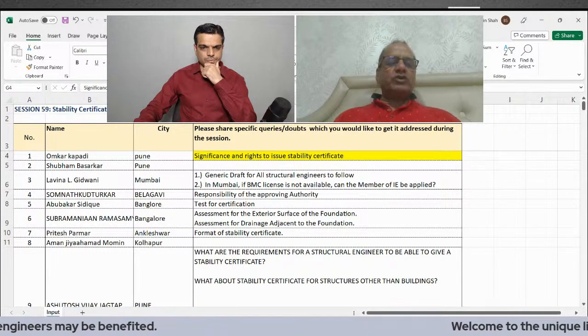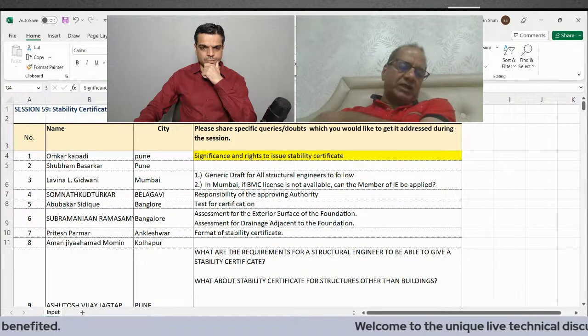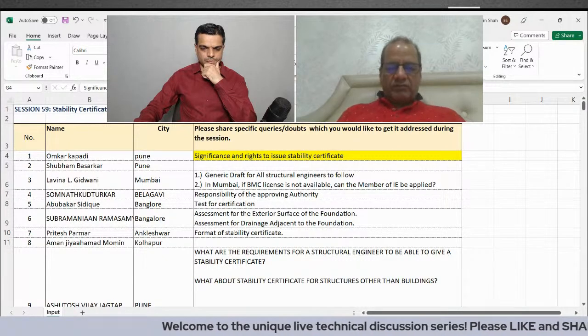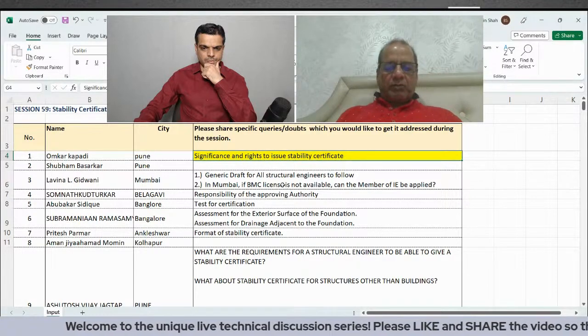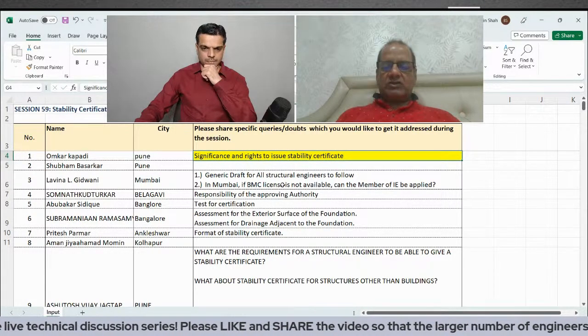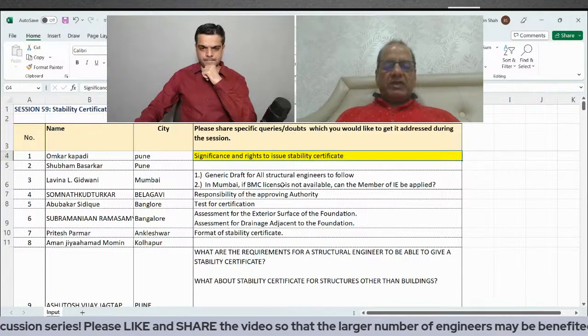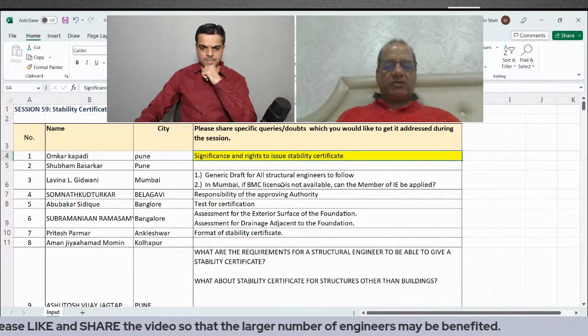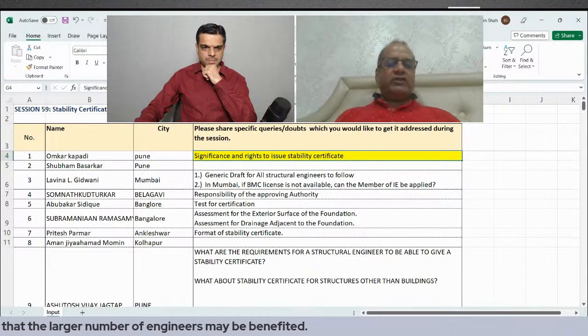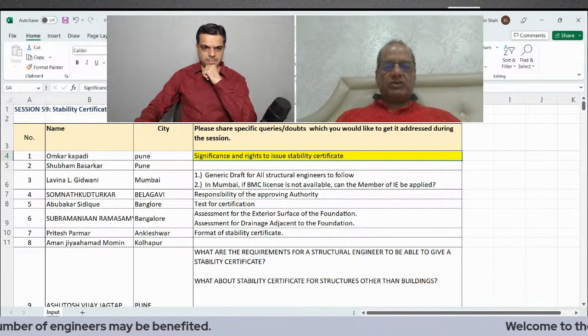So today they had a meeting, also a detailed meeting, and I don't know what steps, what refinement would be done. But like Municipal Corporation of Delhi, they have also registered structural engineers. So probably they are following up with the NBC kind of definitions for that. So that defines your right to issue the stability certificate.